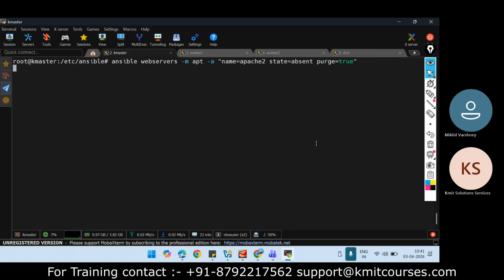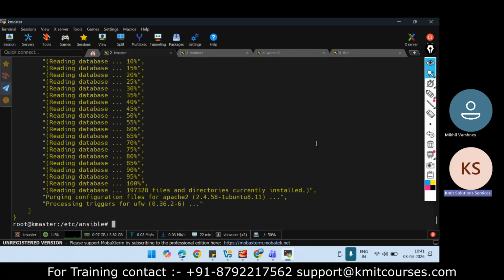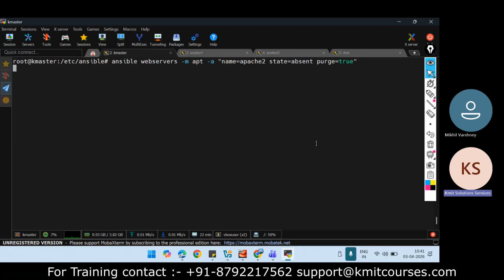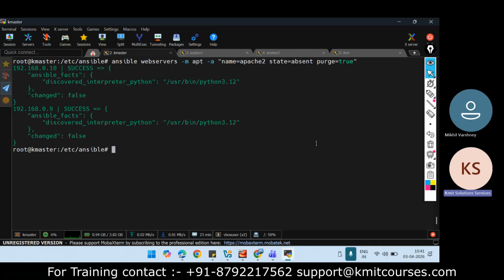Yellow, because it is already installed, so it will execute the script. The script should be executed successfully, plus the state is getting changed, meaning install to uninstall. So the output color will be yellow. If it is already uninstalled, then it will be green. So if I run this command again, it will be green because the state is the same, right? And no action is taken. So it returns green color.